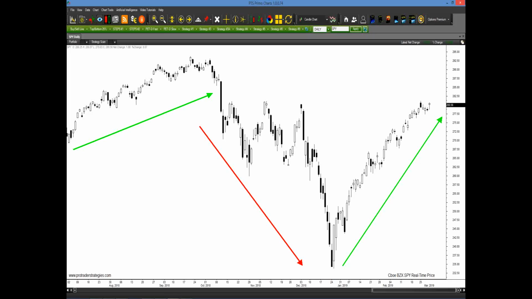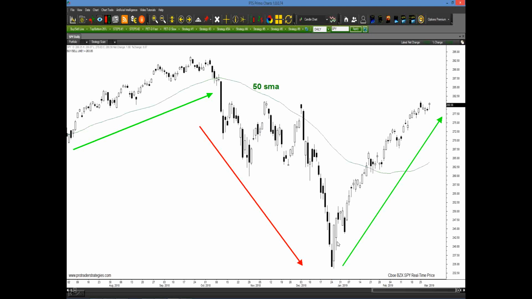Now, let's look at this chart of the spiders that we looked at earlier. How could this have helped us, all right? Well, once we add the 50-period moving average, we see that it's really easy to know that we're in an uptrend. And now that we are distinguished below the 50, well, now we know that we're just a seller. We don't even want to consider buying, all right?